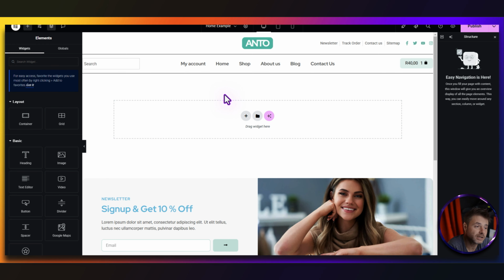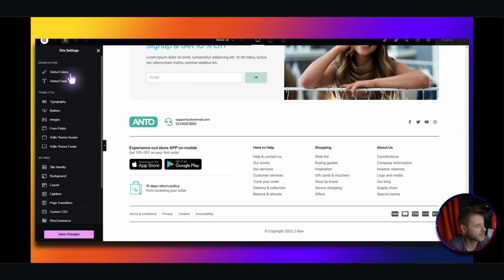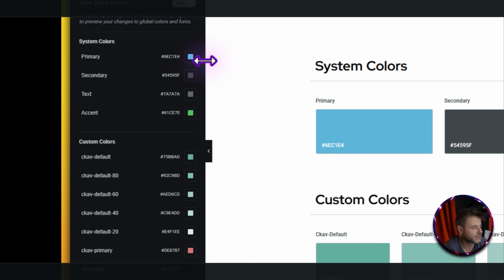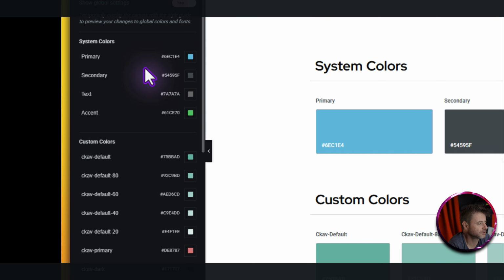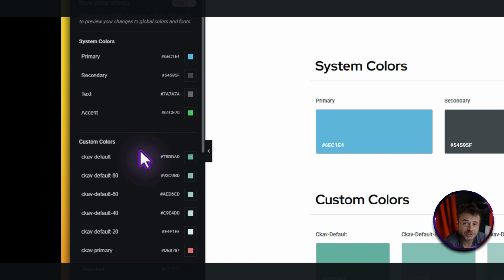Okay, so before we get started, I'm going to show you all the different colors that we're going to be using, so you can just pause the video and update your site settings as well as the font. So that's going to speed up everything for you. Here in Elementor Page Builder, if you go up to site settings and you click that, you are going to come to this screen right over here. So our colors that we're going to be using are these ones right here. So do copy them over to your actual website.